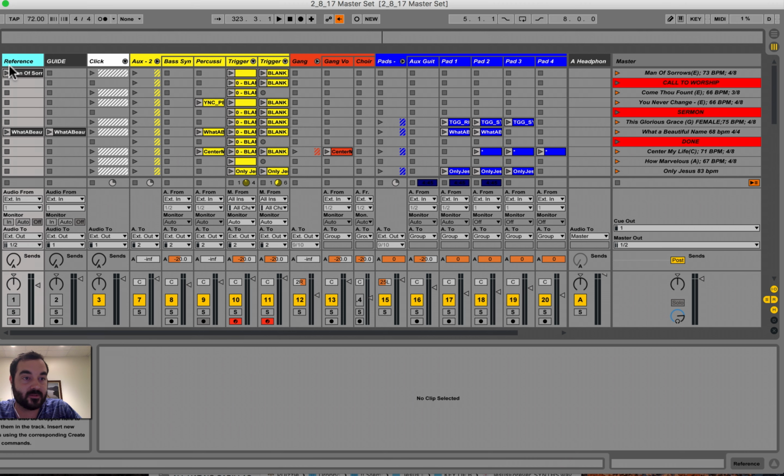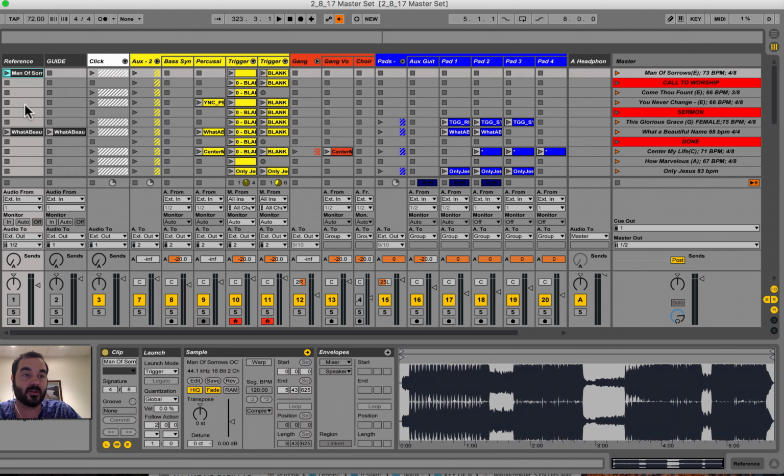Starting from left to right, over here we have the reference column. Let's say we just learned a song, so it's really nice to have a quick reference of, I wonder, what it's doing on the chorus. So I normally keep this track deactivated. You can see now it's deactivated. But if we want to listen to a specific part of the song, we'll just cue that up.